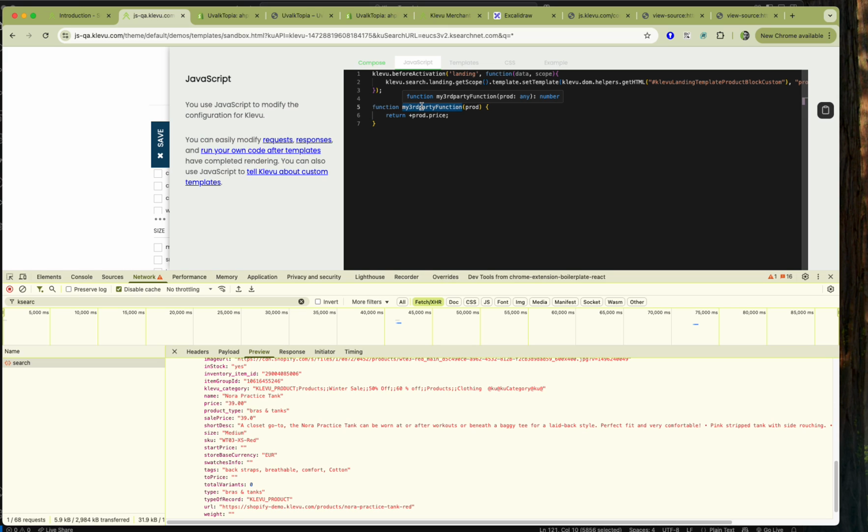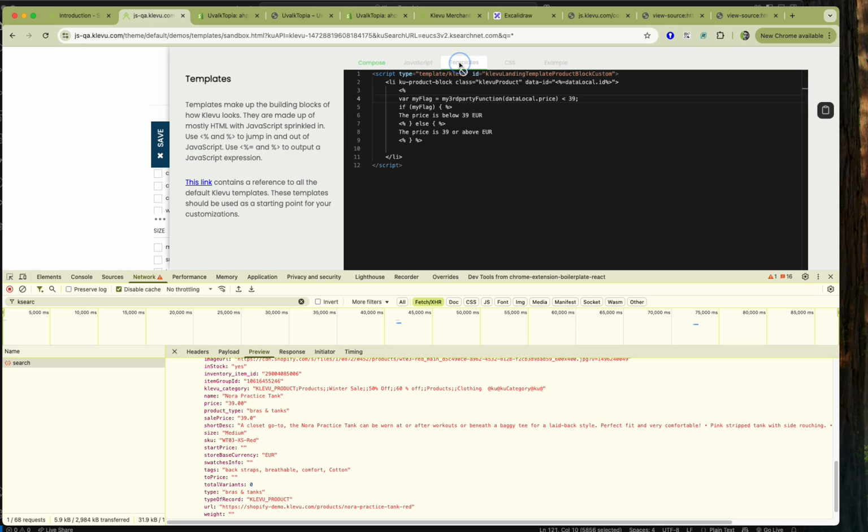But this function is globally available. If you want to be sure, because who knows where the scope of things are, you could have said something like window dot, and then that function is equal to this function. So I'm just giving a name to this anonymous function, but it's globally available. In my template, I'm just calling some function, and it's going to find it in the global scope, and then it's going to have this be the prod. This will be the prod variable that function is going to get. It's going to pull the price and return it. So my function should work exactly the same as it was a second ago.